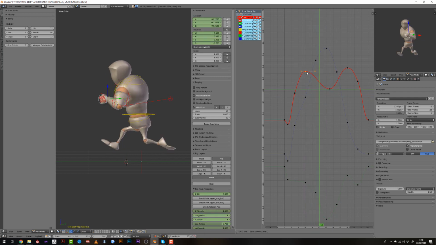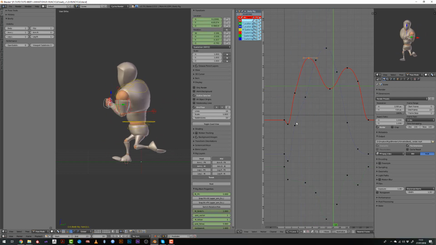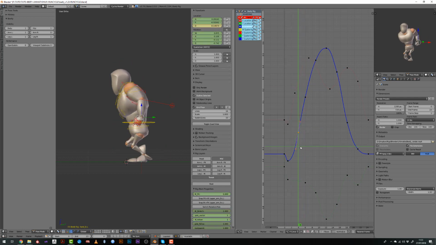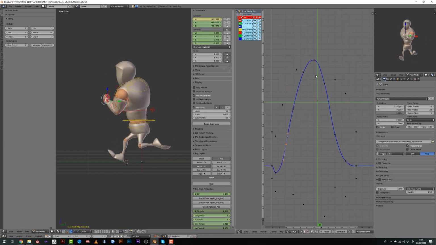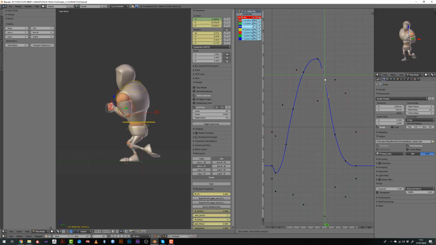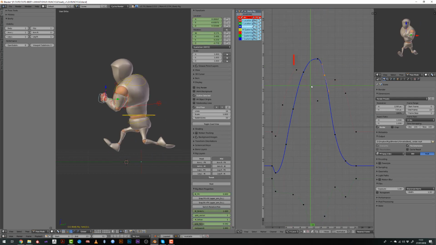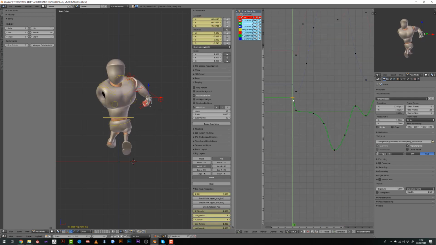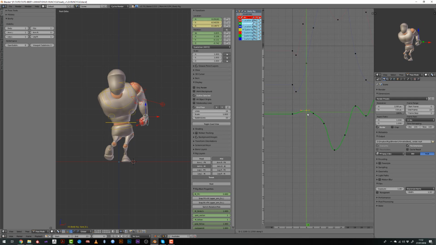As a lot of things are happening position wise, I'm working on all the curves at the same time, and you can see that I'm really struggling with the position of the hands. Then I will add, as usual, some close keyframes to the extremes just to make the hand stay a bit in the air while moving forward and backward.